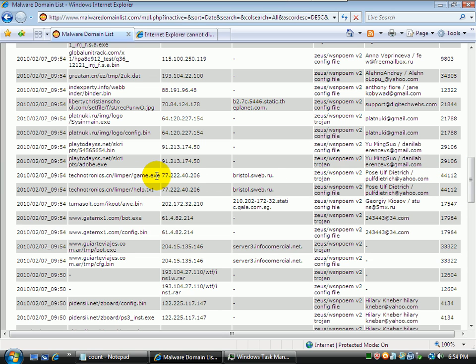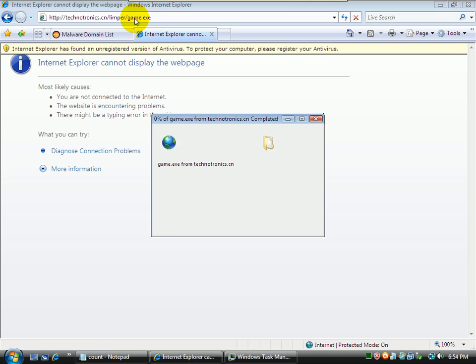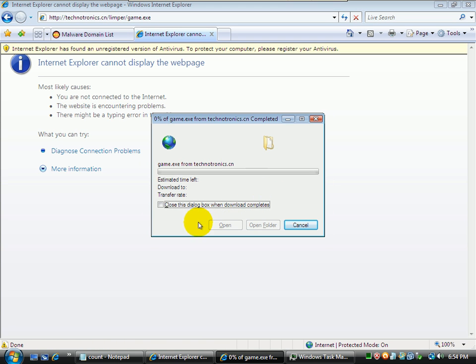Alright, let's try Trojan. Game.exe. It's from a Chinese domain. We'll save it to my desktop.